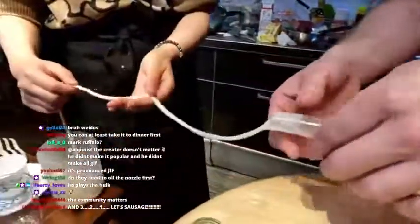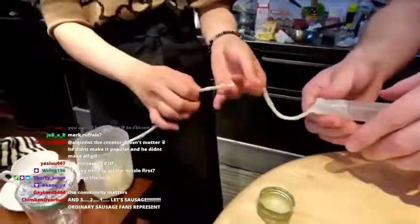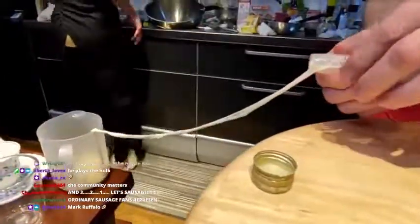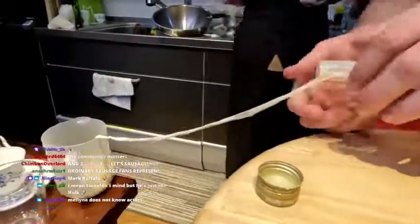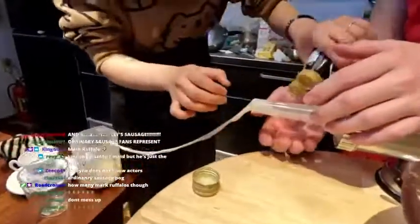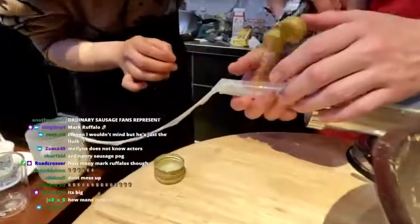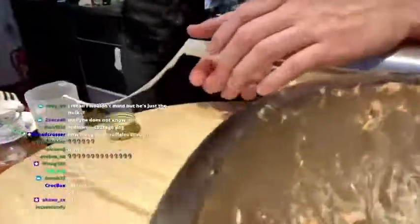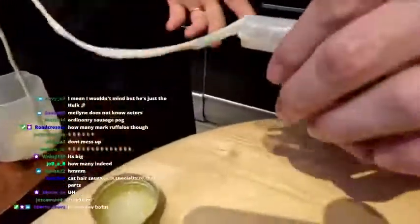Okay, so don't tear it. Just feed it into the machine. Go. Teamwork here. Is it not working? Do we need oil again? Hold on. Do you need oil? Hold on. Where's the oil? Ah. Here we go. Okay. Stop. Can you stop it? Stop it, please. Okay. It's working now.